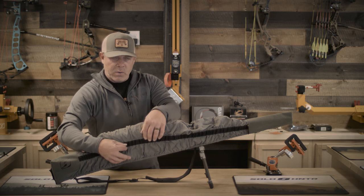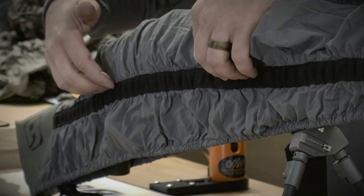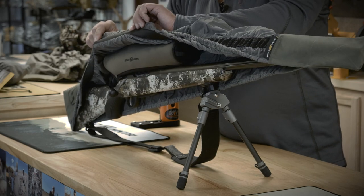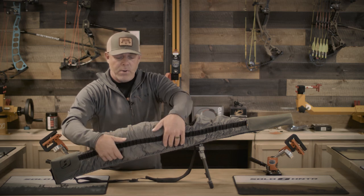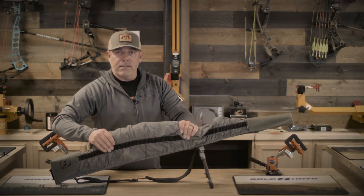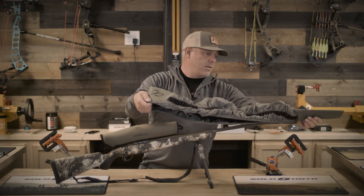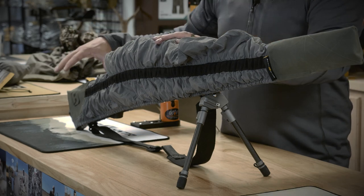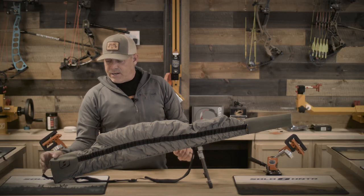We brought back ribbing on the outside for added durability, but unlike the original models we didn't use band cord — we use the same internal elastic banding as the Mountain Light models. This gives cushioning on the sides of the rifle and scope, forms really well, and the same integrity benefit applies: if a stitch pops anywhere, it won't affect the fit or cover. We also use Hypolon rubber polyester on the butt end and front end, double reinforced, for extra durability.